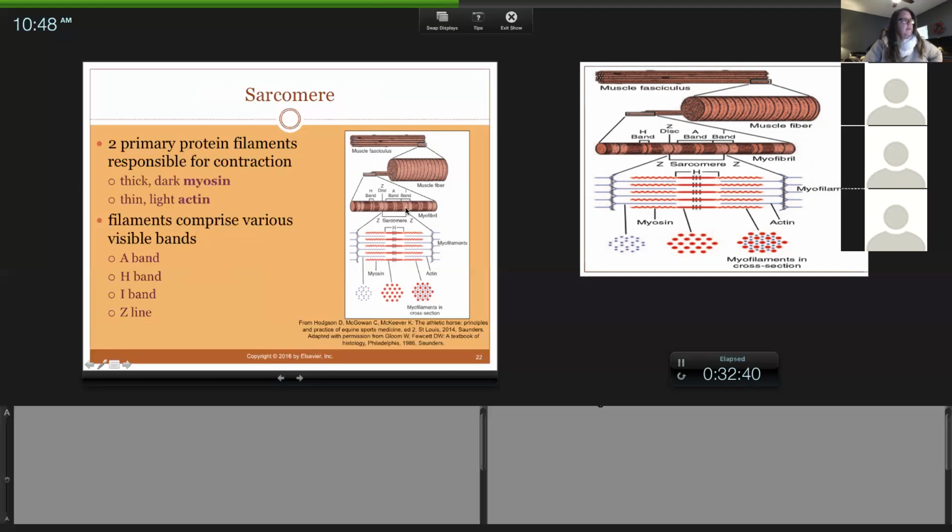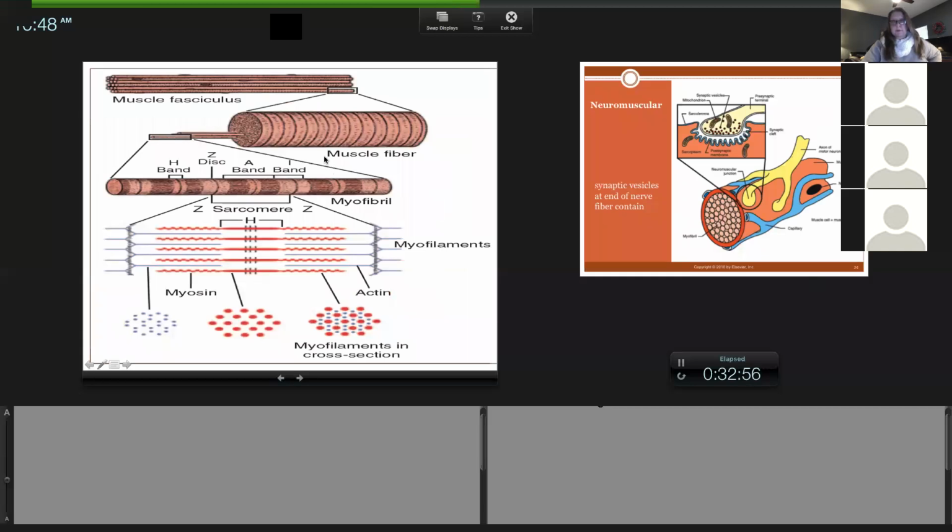If I look at what is the component of one of these sarcomeres, okay, they have bands: A bands, H bands, I bands, Z bands. I'm not going to stress that. Let me look at the next picture. Okay, this is a bigger picture. So here we're breaking it down: fasciculus, muscle belly, muscle fiber. Within that muscle fiber are all, think like little straws or sarcomeres. This sarcomere lines up to make, and one of them is a series of 2 things called actin and myosin.